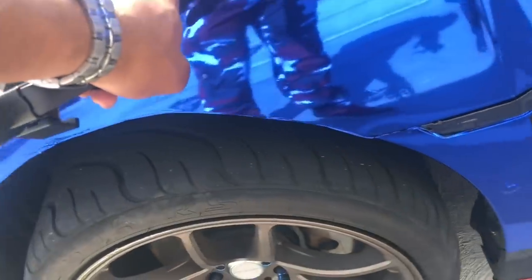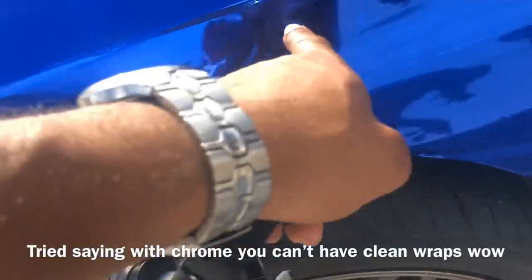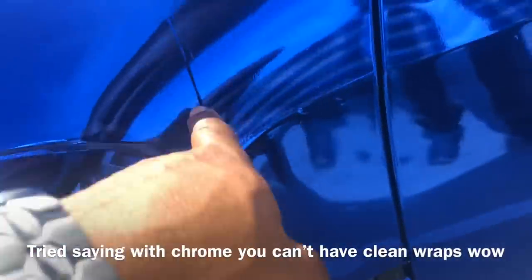Stuff is like not even clean. I don't understand how you think like that. Do you think that's clean like that? With chrome, you can't bend it into recess areas like that. It turned white. Yeah, but look at that. I wish you had told me it was gonna, like, it's bubbly everywhere.